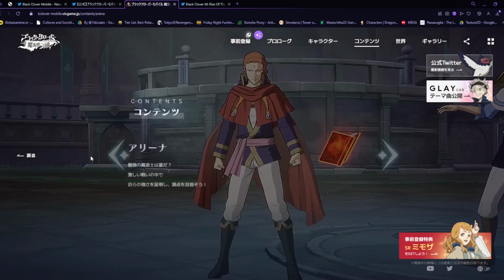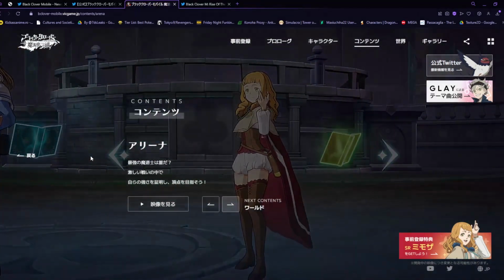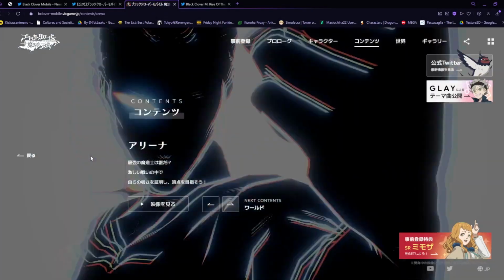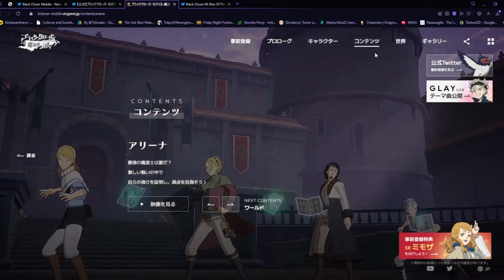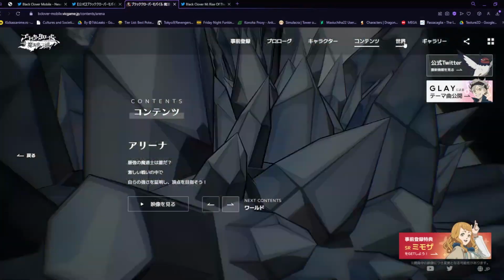PvP itself, as I was trying to explain last night, I was kind of stuttering a little bit. Pretty much you're going to be fighting, going up the ranks. The higher rank you are, you're going to get more gems. So of course that's going to be absolutely amazing for those who actually want to do that.